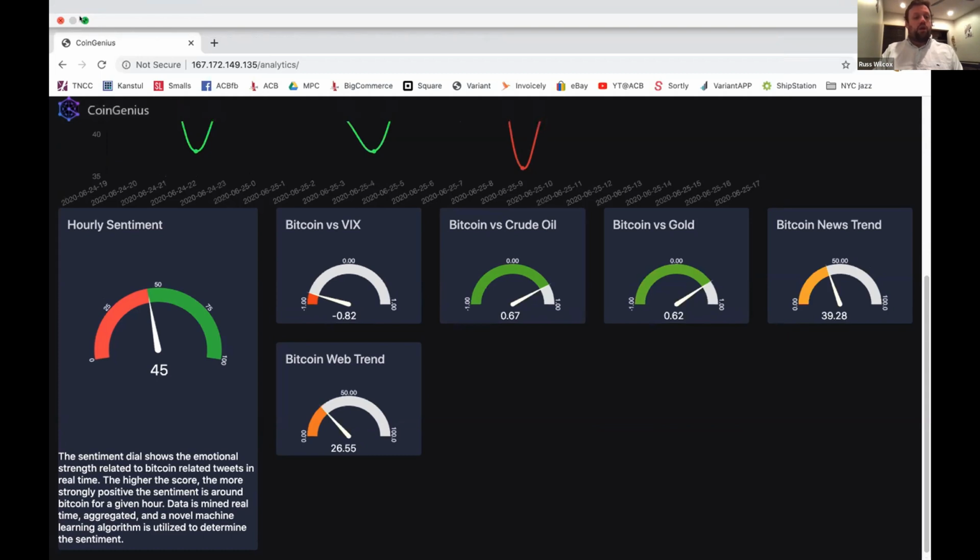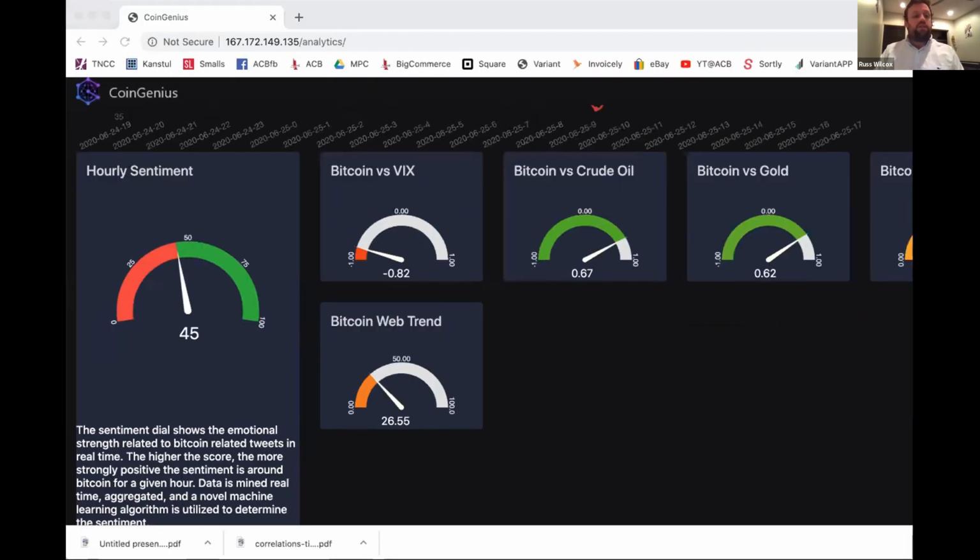Within the correlations, we are also defining incredible advances within the larger AI space. One of the problems within cryptocurrency forecasting is that we have limited data to make limited inferences. Therefore, we have to utilize data augmentation techniques to create forecasting models. So we're utilizing the bleeding edge advances in GANs, generative adversarial networks, deep learning, and advanced analytics to allow our users to have real-time analytics for decision-making based on correlations and time series trends, and in the long term, a novel platform to have your own inferences made in real time.